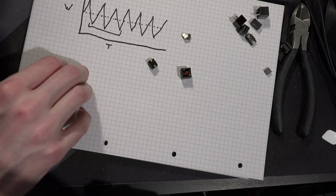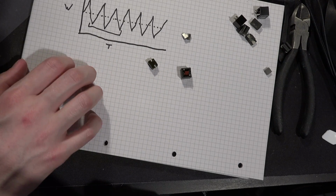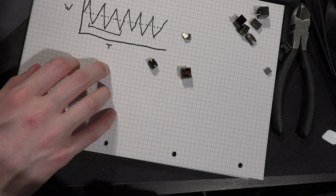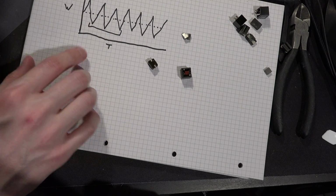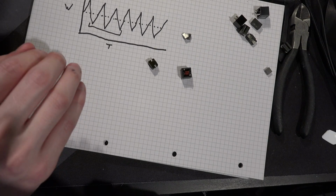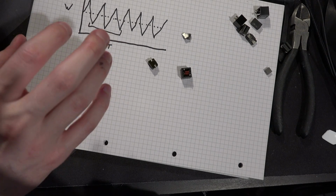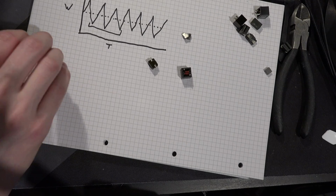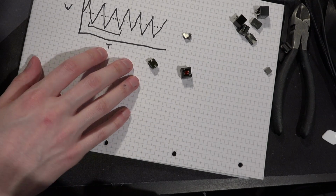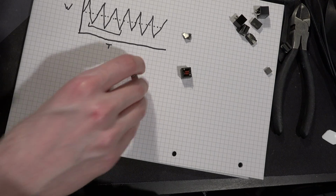So yeah, that's basically everything I know on the topic of coil whine. Oh, it's also worth noting that technically speaking, multi-layer ceramic capacitors can also produce whining sounds, but as far as I'm aware, they're much more muted, and they shouldn't really factor into this. It's really going to be the inductors that you have to worry about.